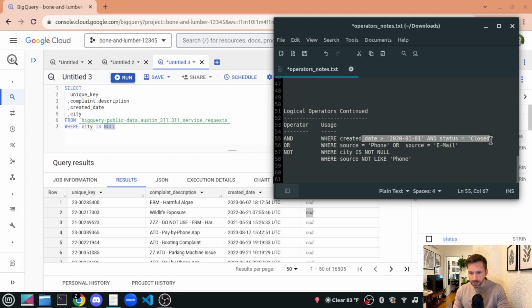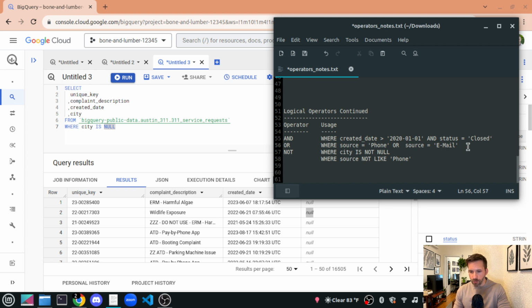Both of these conditions have to be true in order to get the row in our results. For the or statement, this will return all the rows where the condition on the left is true or the condition on the right is true. It's okay if only one of the conditions is true, we'll still get that row in our result.